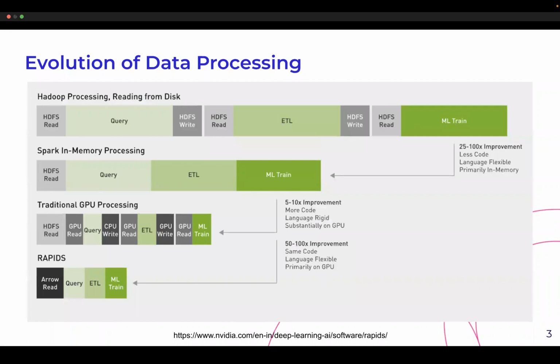Yeah. So coming to the data processing pipelines, this is how it has evolved over time. Initially, these were the number of modules or tasks being done in the data processing pipeline. The data was being queried from the Hadoop file system, and later it was being saved onto the disk. Again, for ETL jobs, it was read from the disk, and it was again preserved on the disk once the ETL jobs were done.